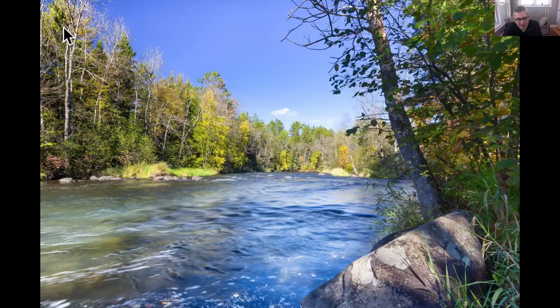Not sure what to expect this season. Last year, as you outdoor people may have heard, the Boundary Waters was so overcrowded. There was a 22% increase in permits because of coronavirus. People loved going. People started going outdooring. And I actually had trouble. You couldn't find a campsite up in the Boundary Waters, and the Namekagon got busy too. So I'm not sure what we're going to have this year. I still have lots and lots of vacancies on my trips.